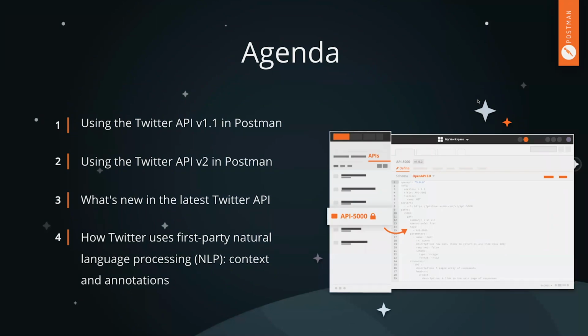Here's what we're going to cover today. We're going to dive into how I was using version 1 of the Twitter API as part of the Postman COVID-19 response, and then how I got introduced to version 2. And then after I go through version 2 and some of the learnings there, I'll hand it off to Daniele to take us through all of that and show you what I've been learning over the last couple months working with their team. They're going to give us insight into some of the NLP and the context annotations that they've been working on, some pretty cool stuff.